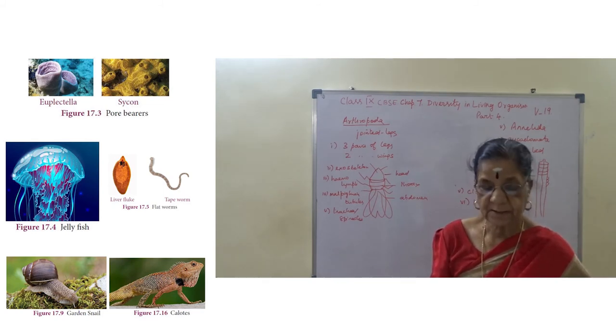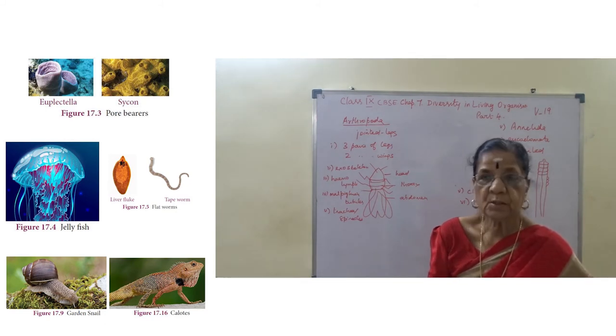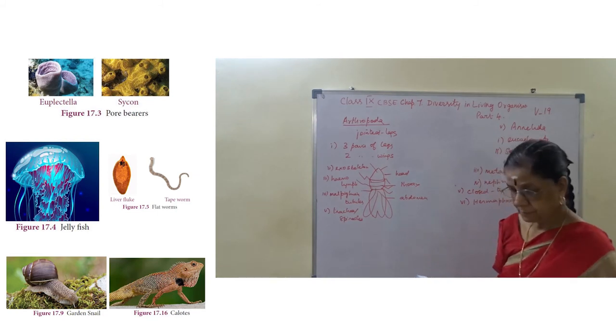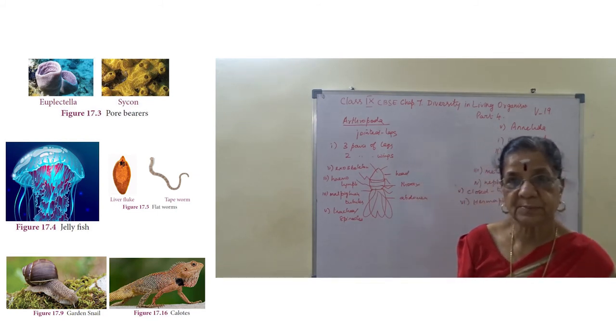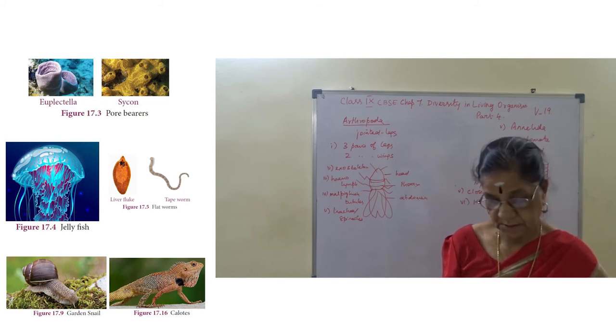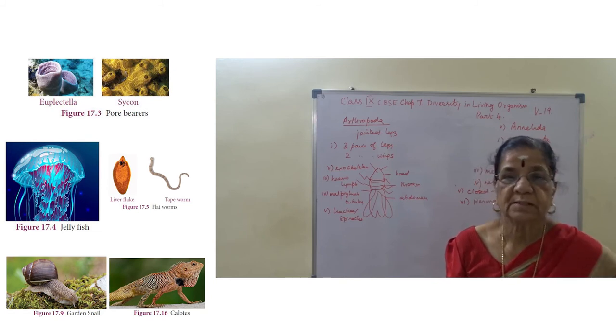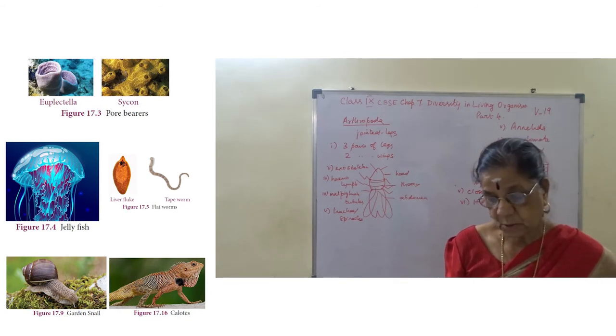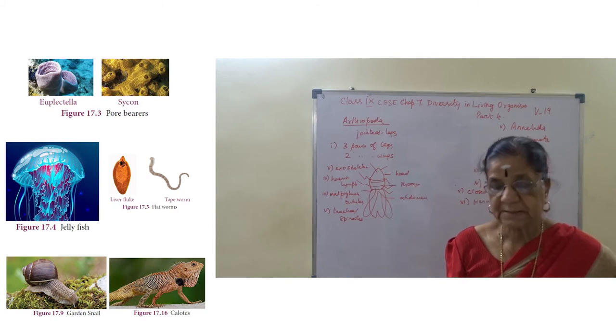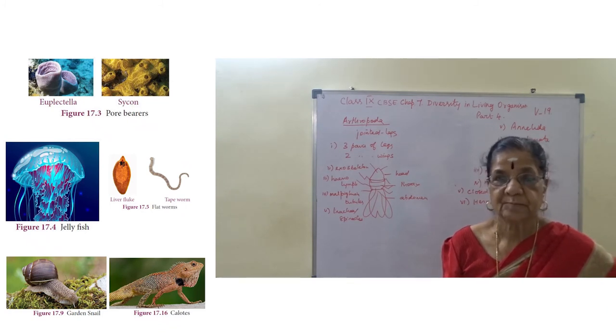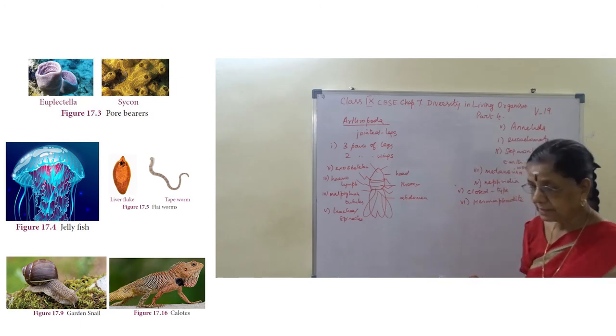Okay, the next phylum in invertebrates is phylum mollusca. Animals with bilateral symmetry, the coelomic cavity is much reduced, there is little segmentation, and they have an open circulatory system and a kidney-like organ for excretion, and a muscular foot to move around. Molluscans show very slow movements. Examples: apple snail and freshwater mussel. I hope you understand. So this is for phylum mollusca.